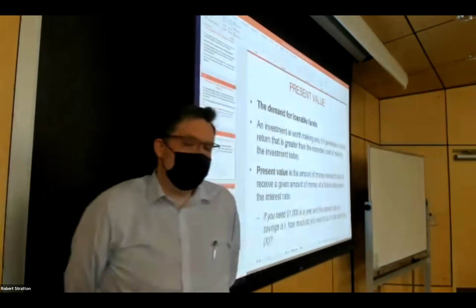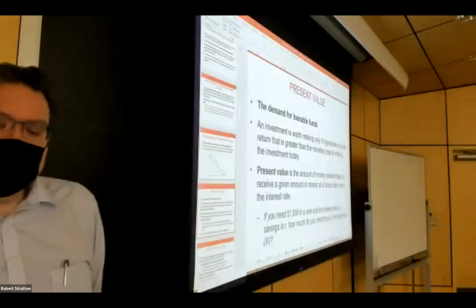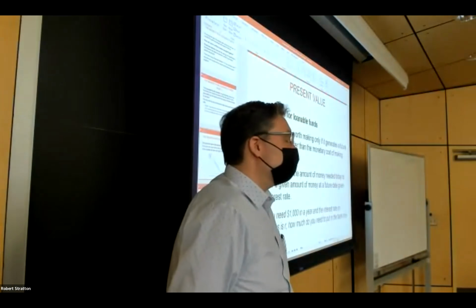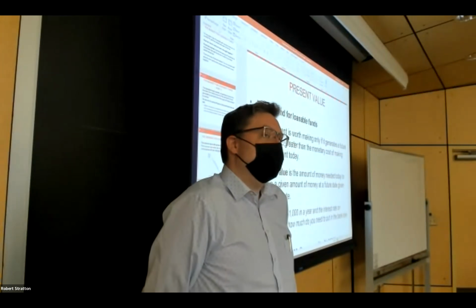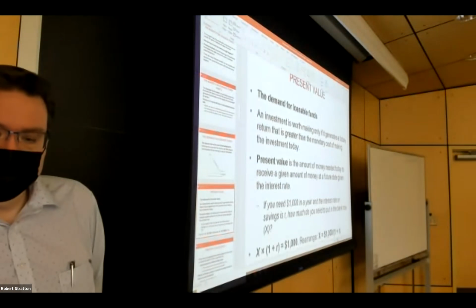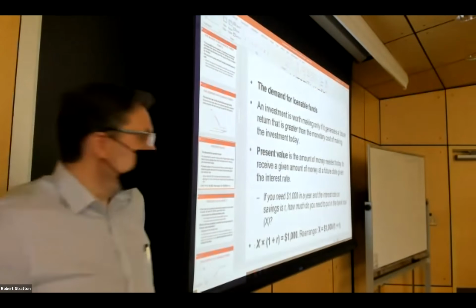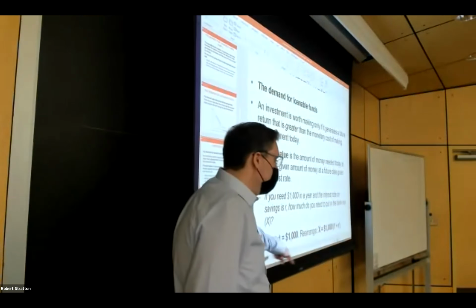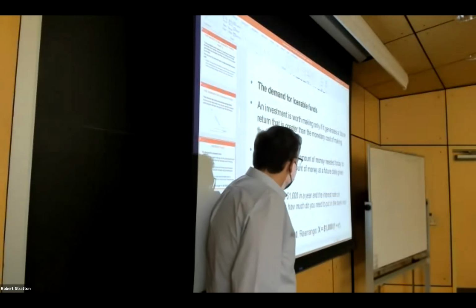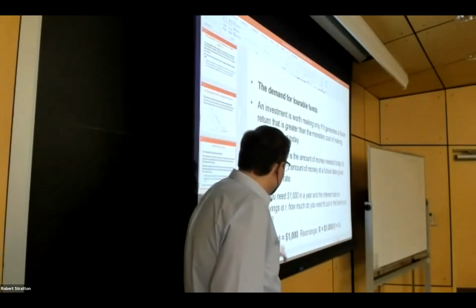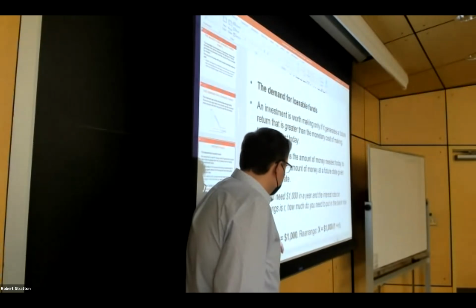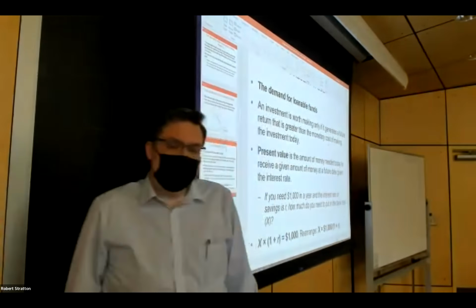So how do we think about present value? If I need $1,000 in a year, then there are two things I need to know if I'm an investor or a saver: how much money do I need today, and how much interest will I earn in the next year? So I need $1,000 in 1 year. You'll notice in this equation, and why I said that was a wrong answer about inflation, although in reality it's the perfect answer, we don't care about inflation. We care about, I want $1,000 in a year. I need to know what my return is going to be, what interest rate I'm going to earn, and how much money I need today. So it's a very simple calculation.